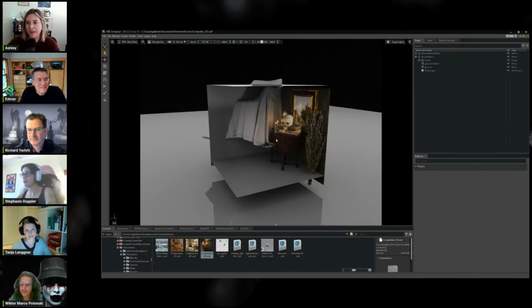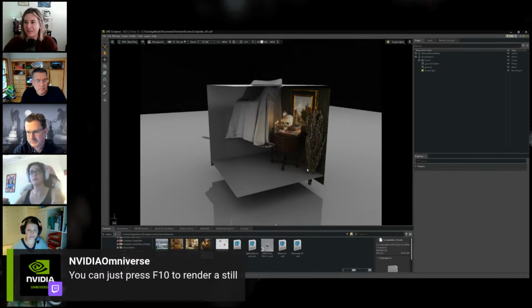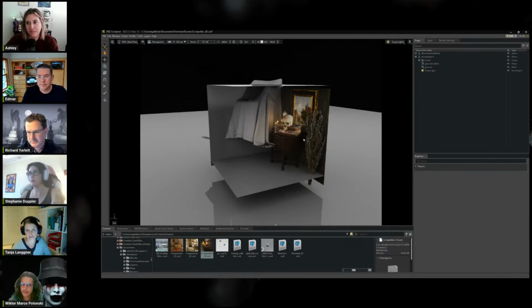Yeah. So just final thoughts on it is, when you're using assets, they don't have to be what they're for. This is a chair with a fabric over it, and I just positioned it in a way to look like drapery. And then I have this giant dead plant that I used as just some filler in the background. So it's important when you're looking for assets, to think of a creative way they could be used without using it as intended. And you can create some really nice images. As we can see, that's awesome.